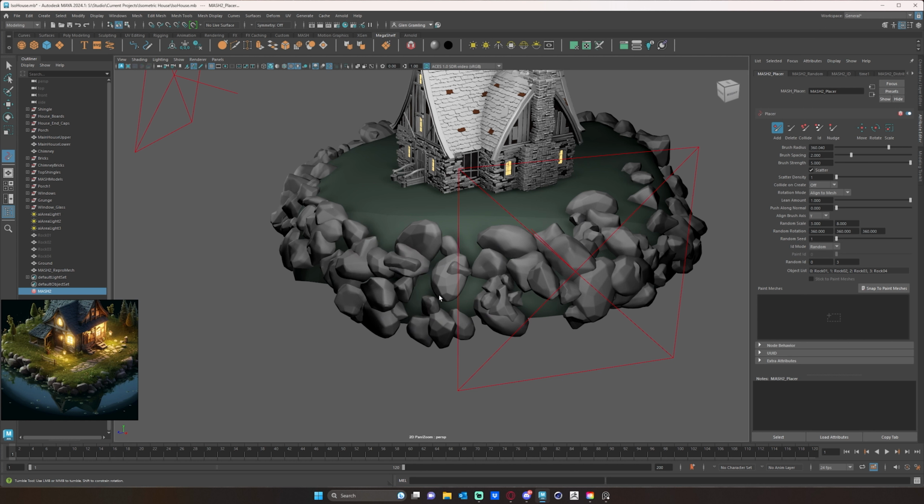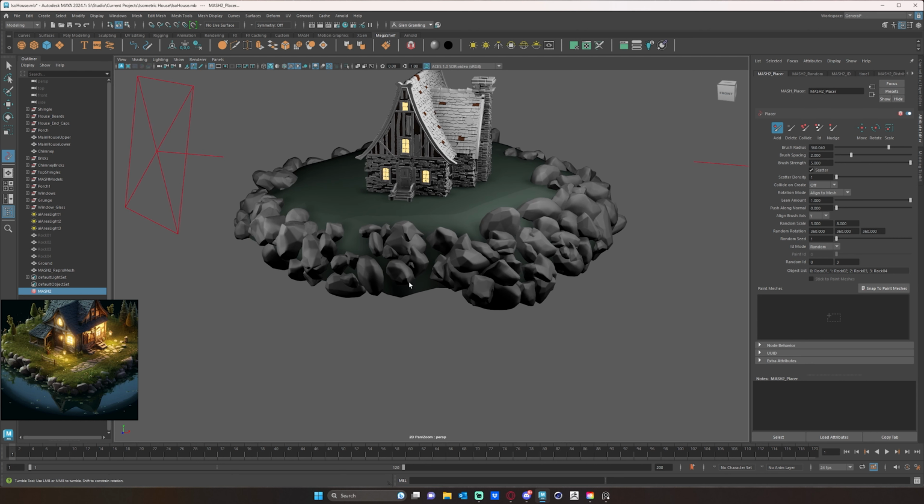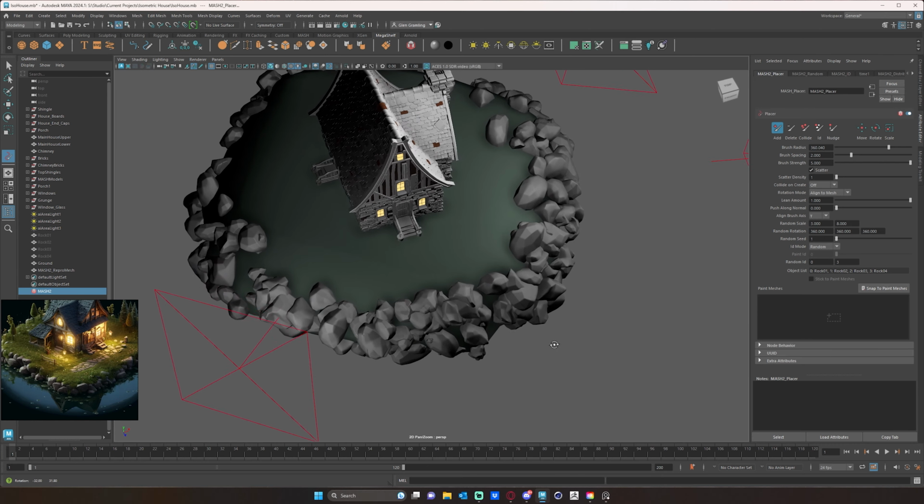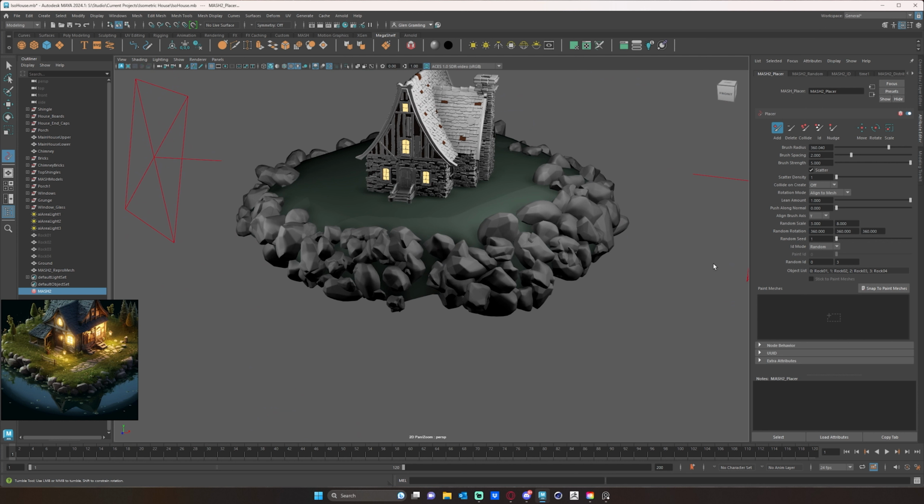Now you may do this and realize that, well, now with the rocks there, my island looks a little bit too small, right? I like all the rocks there, but now my island just looks too small. So you may want to increase that. You also have some other options here.